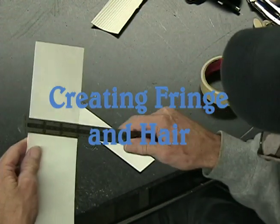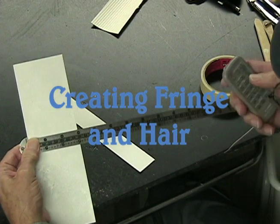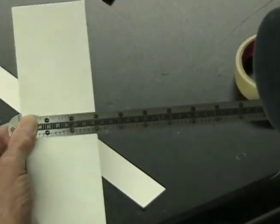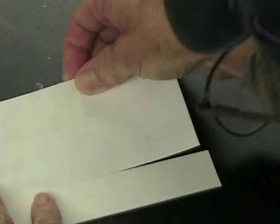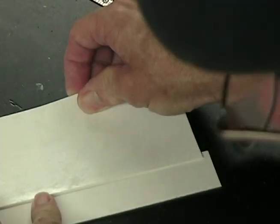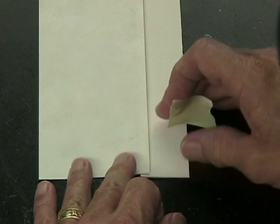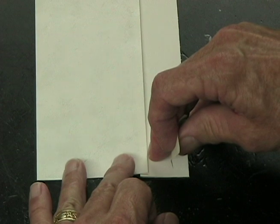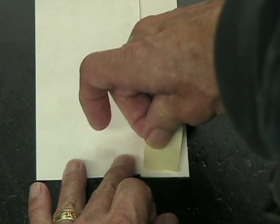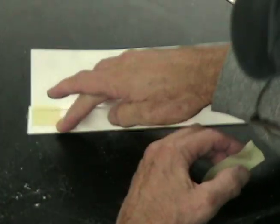This is a leather sheet that I've cut that's about 3 inches long or so. This is going to be fringe, and what I've done is I cut about an inch long piece of mat board and I tape it about a quarter of an inch or an eighth of an inch overlap. That leather sheet overlaps this mat board. That's a stop block for cutting the fringe.